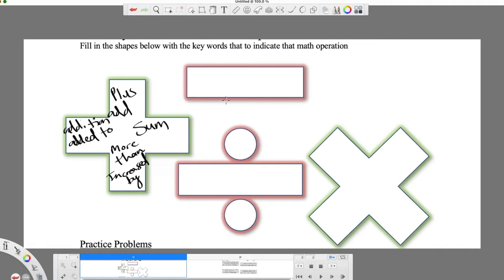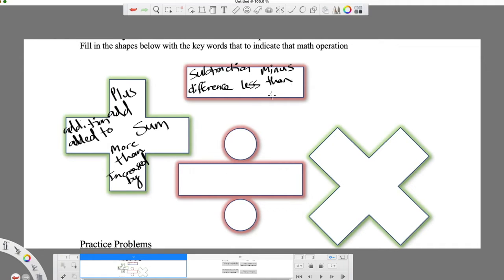All right. And then for subtraction, we can have subtraction, or minus. So again, these are the two more common words that very straightforwardly tell me what I'm doing. But most of the time what we're going to hear is the word difference. So if I hear the difference of, again, it's kind of like sum. It means the next terms are going to be subtracted in the sentence. And then less than, it's telling me to take away. Instead of more than, I'm going less than.